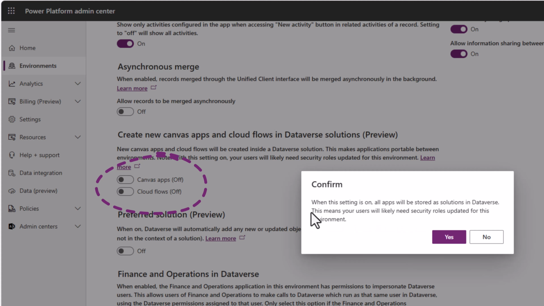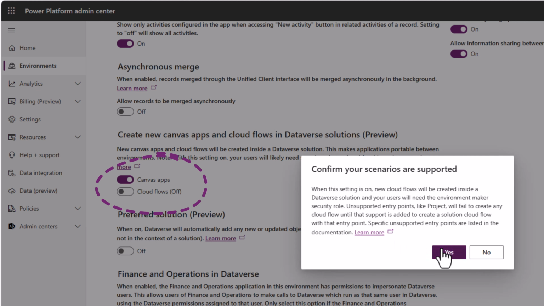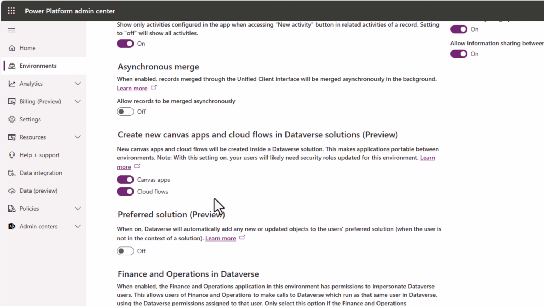So I'll go ahead and turn both these features on. We also have another new option called Preferred Solution. This allows the maker in that environment to decide which solution is your preferred solution. So any new objects that are created in that environment will land in that specific solution.